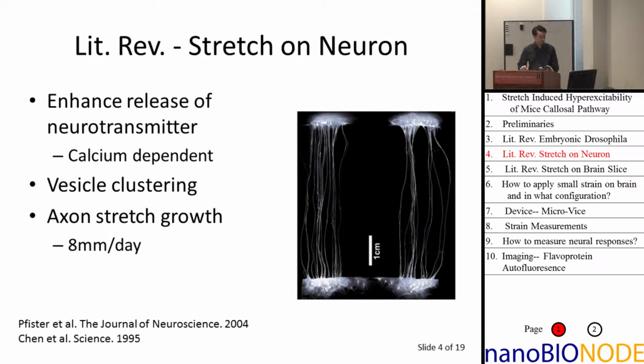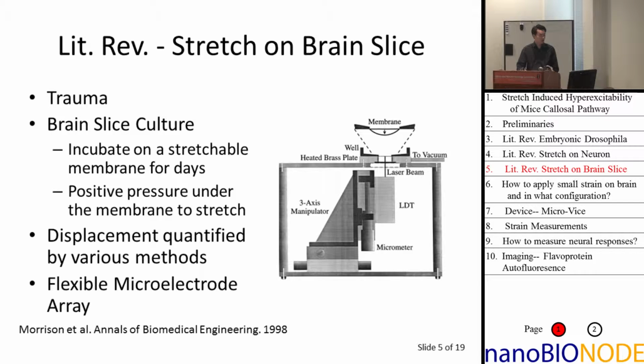And there's also something else. Here on the right is a picture of, I believe, a couple of days of constantly stretching the neurons. And you can see how dynamic they are, that these thin fibers, in fact, the growth rate is around maximum, I believe, 8 millimeters a day, which is significant. And also, people have shown that in frog neuromuscular junctions, a stretch would actually enhance the release of neurotransmitter. It is endocytosis dependent, for those of you who are interested in the mechanobiology.